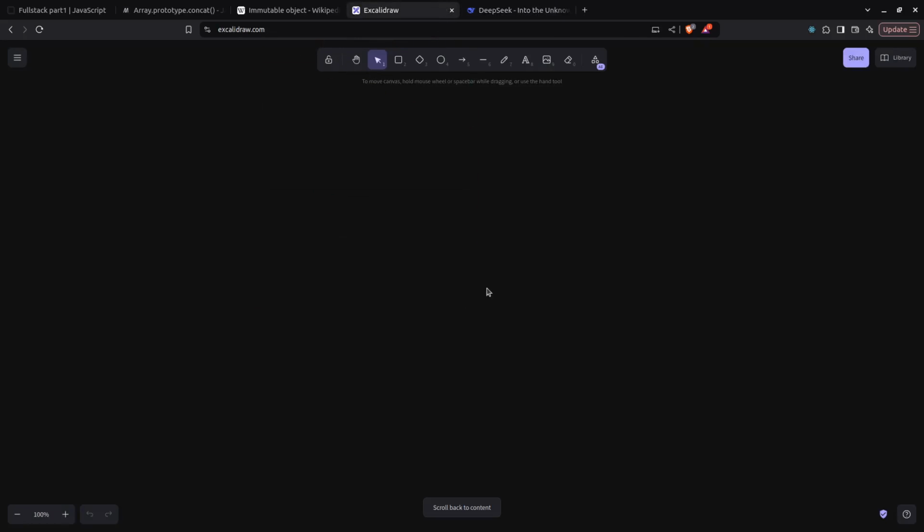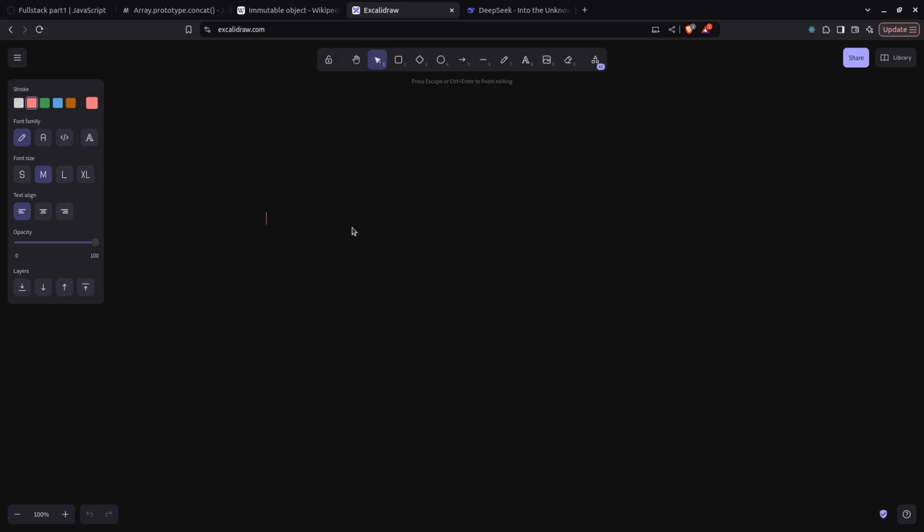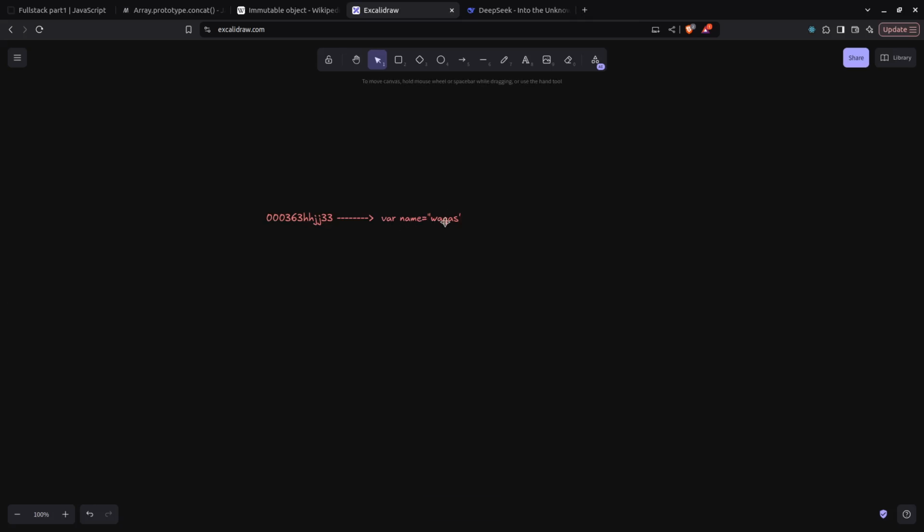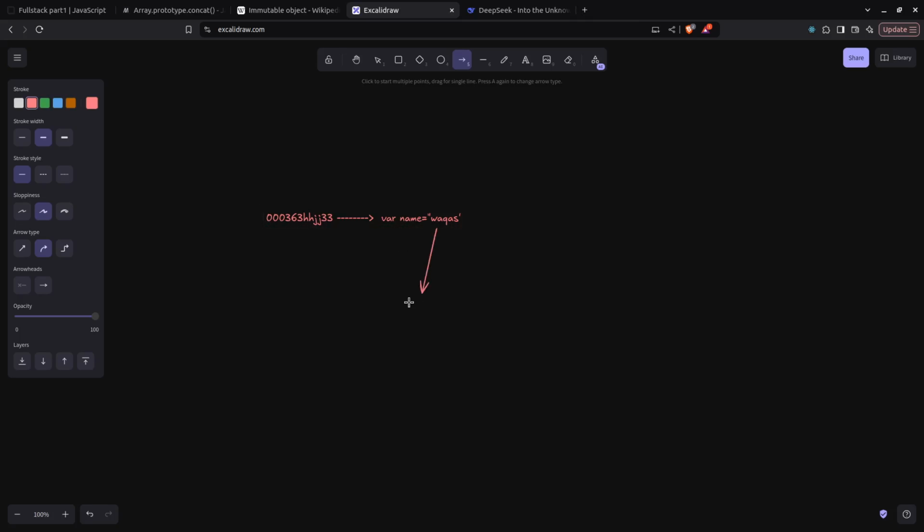Like, this is a memory location, and the value of, let's say, var name is equal to Vakas, and this Vakas is saved right here in this memory location.